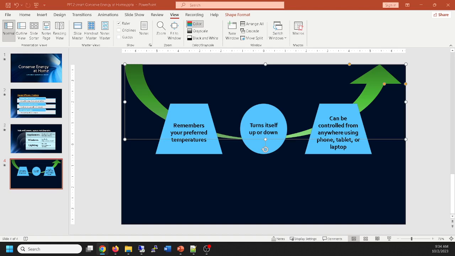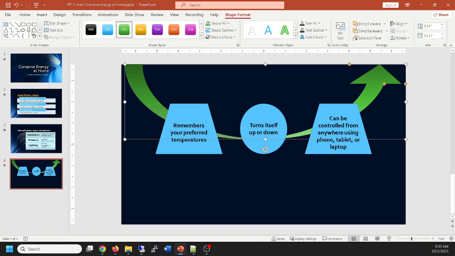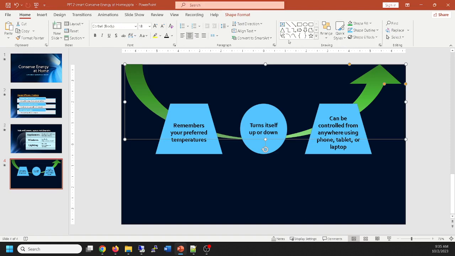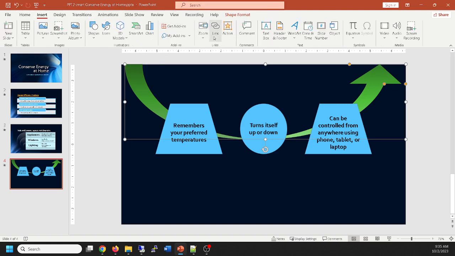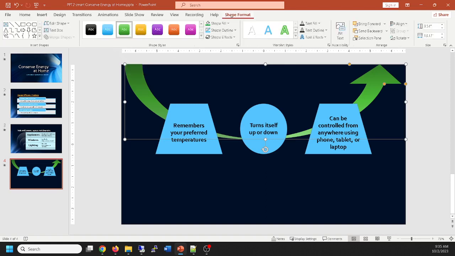And now it's time to bring in a few more additional shapes for some extra graphical practice on the bottom of this slide. Here we go. I want to bring in a shape. I can find inserted shapes over here, or on the Home tab here, or on the Insert ribbon under Shapes. So you can decide where to search for that. Usually, if I'm doing a lot of graphics, I'm on the Shape Format tab. I will insert it from here.